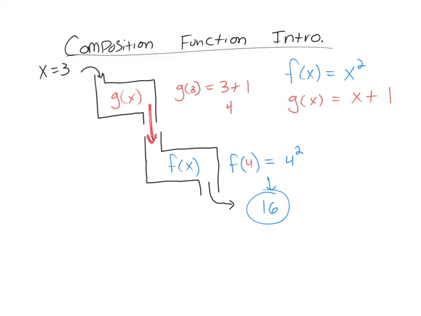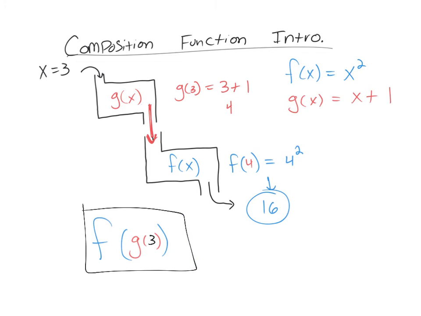hey, it's the biggest thing, it's first going to do its g thing, and then whatever that is going to go into, and here I'll do it in blue, whatever that is going to go into the f thing. And because in this specific case, the input is 3 instead of x, we'll go ahead and put in a 3 in there. So this is f of g of 3. And so that's how we say this.